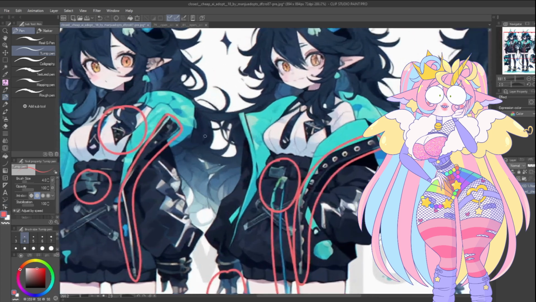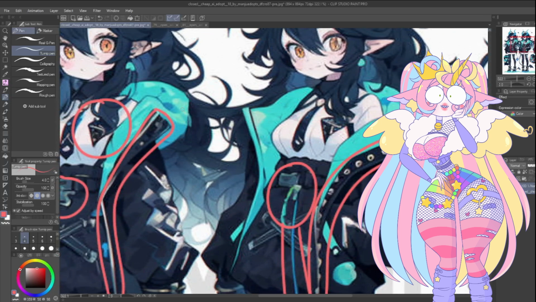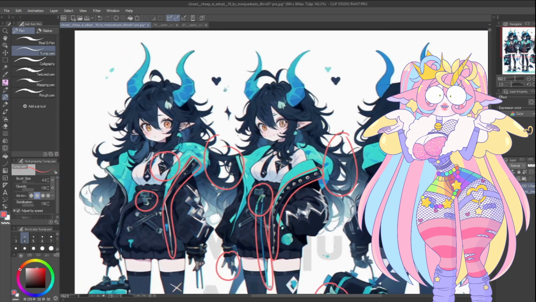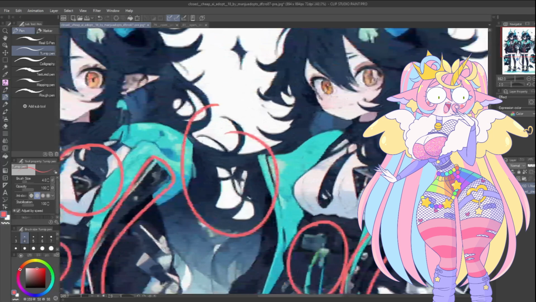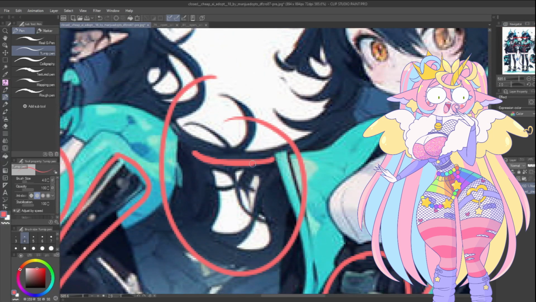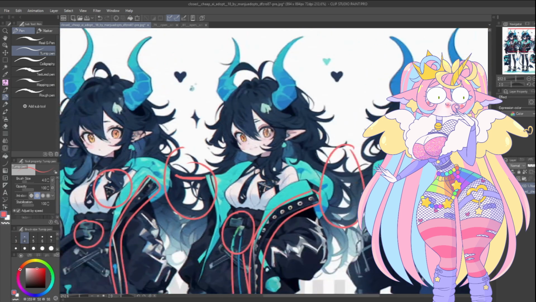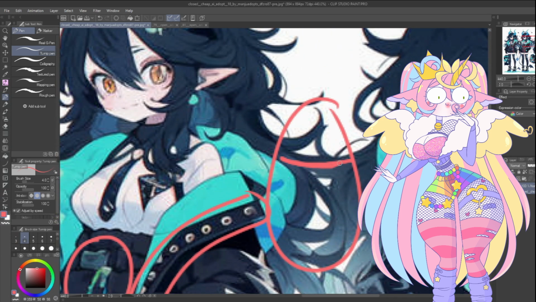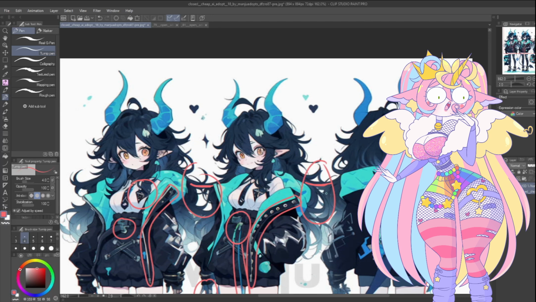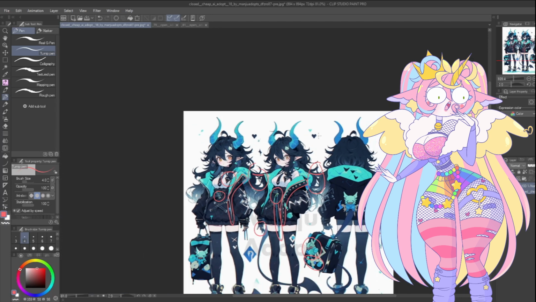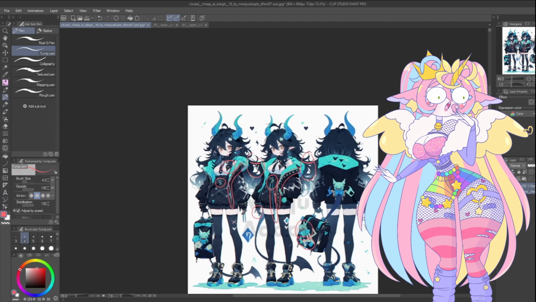Okay, another issue I am seeing is this right here. Is anybody seeing this? And over here, this right here. These were clearly made together because the hair is melting into one another. You see how it's sort of connected right here? It's connected here and it's connected right here. I do not think a real artist would connect them like that. That would just be a silly move to do.